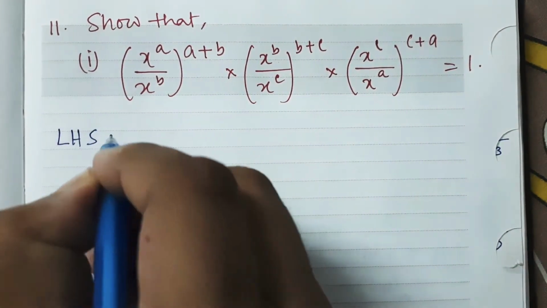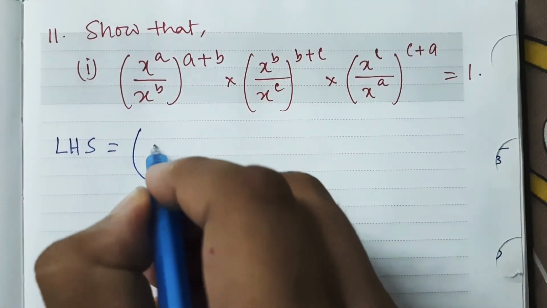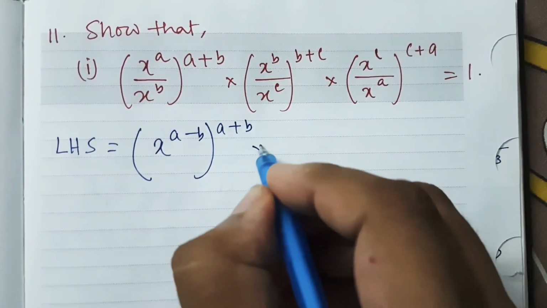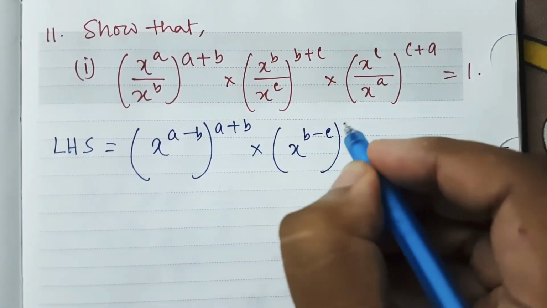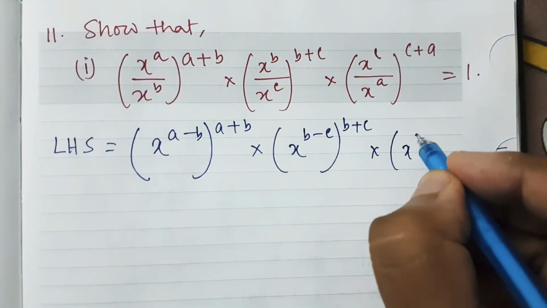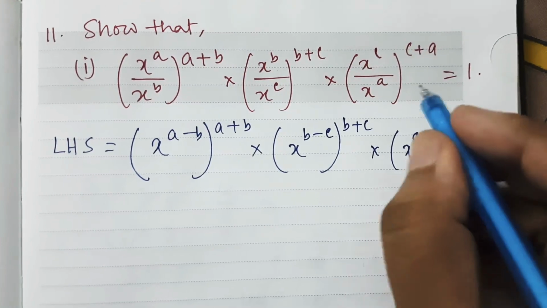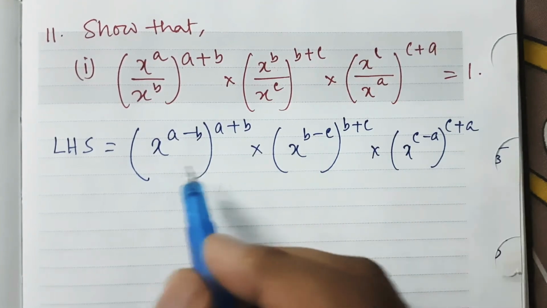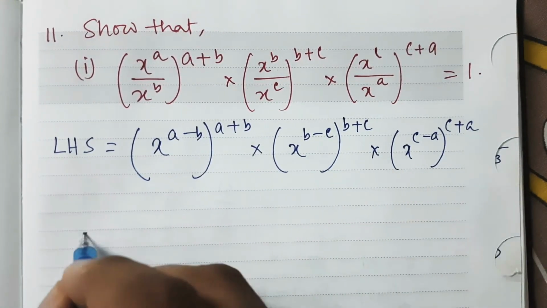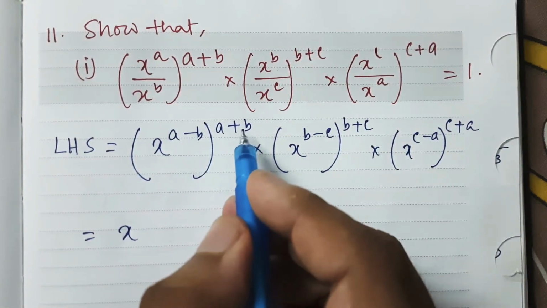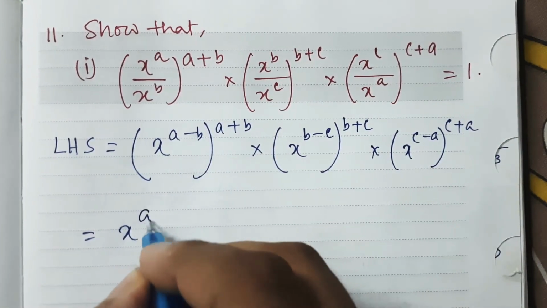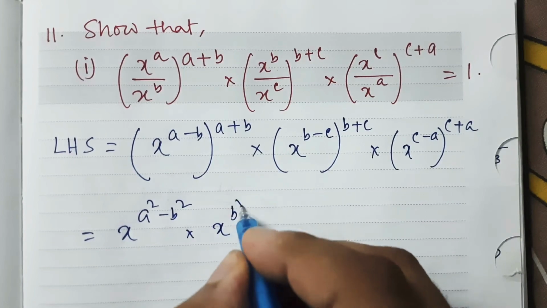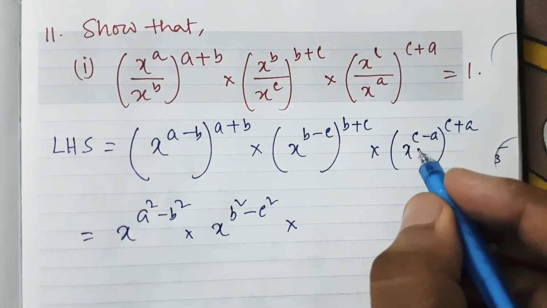Now this LHS, this is equal to x to the power a minus b, that is the formula, and x to the power a plus b is already there, into x to the power b minus c by the same formula, and into x to the power c minus a by the same formula, and x to the power c plus a is also there. Now this is power of power, power of power, and power of power. So apply formula number 2 in each of this term. So it is going to be a minus b into a plus b. It is a formula of a square minus b square. So a square minus b square. Similarly, b minus c, b plus c. So x to the power b square minus c square. Here also c square minus a square.